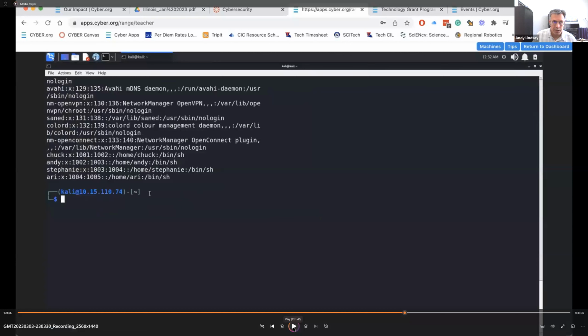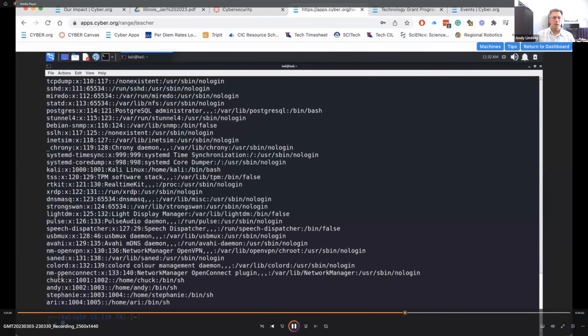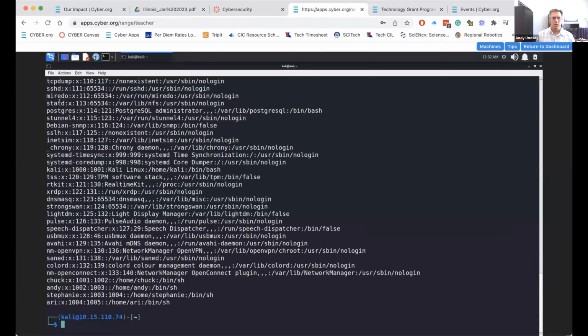Right now he's running a Linux machine in a command line application, asking about that Linux machine's password info. Let me run that again. What this shows me down at the bottom is that there are 4 users on this account, plus all of these system tools that are running in the background. But lo and behold, Chuck, Andy, Stephanie, and Ari each have accounts on this machine.